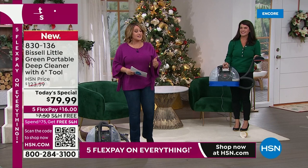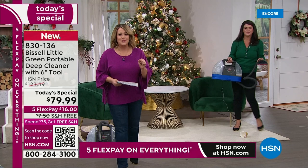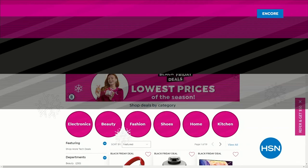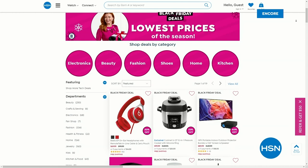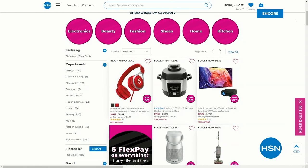You own your own, at less than 10 pounds, big on power. Lowest price we found anywhere — $16 to get it home, free shipping and handling. Stay in the ordering process — item number 830-136, our finest value of the day. Check out all our Black Friday deals. The Black Friday countdown is on — check back daily for brand new Black Friday deals before they're gone. Five FlexPay on everything.